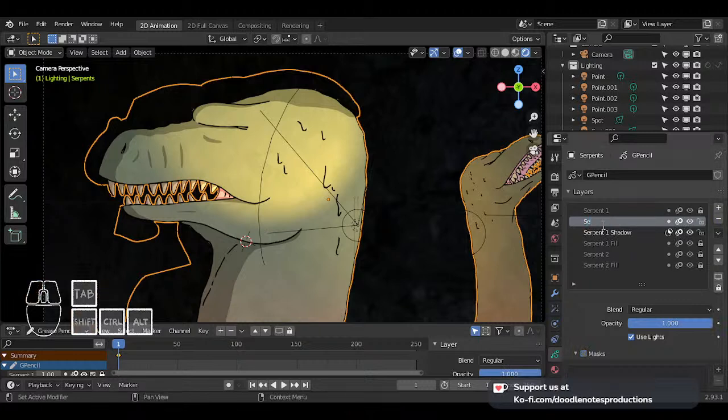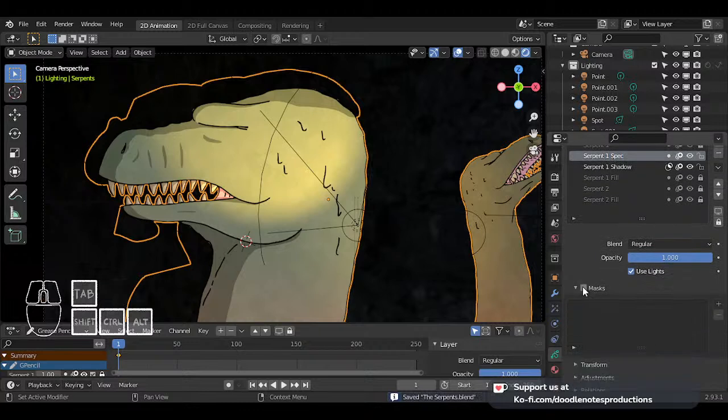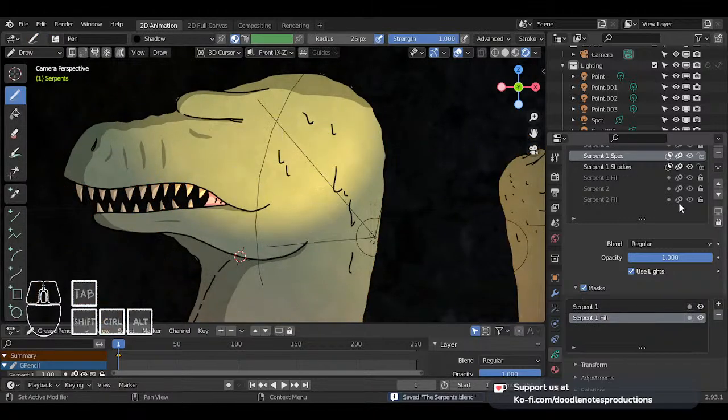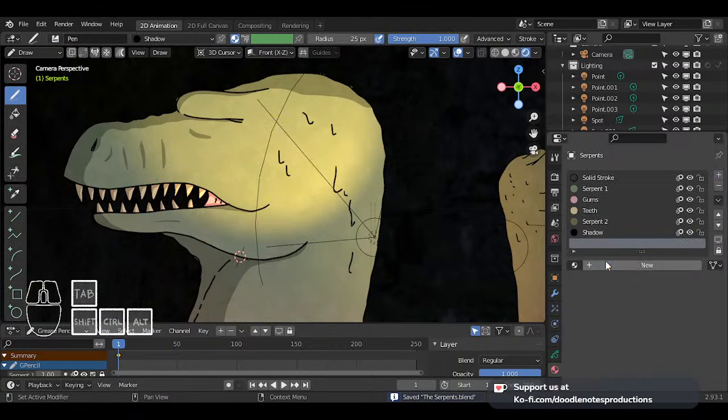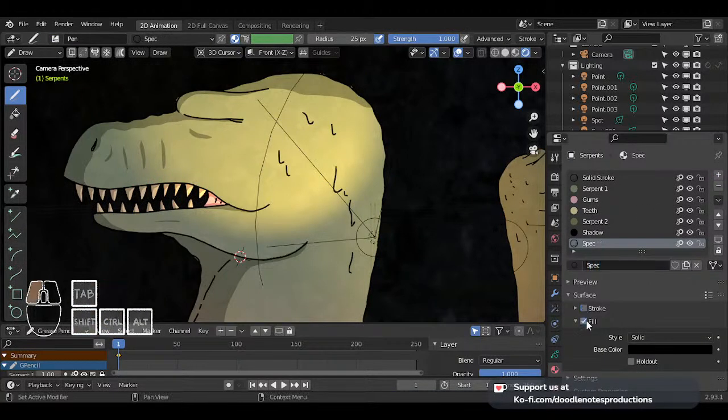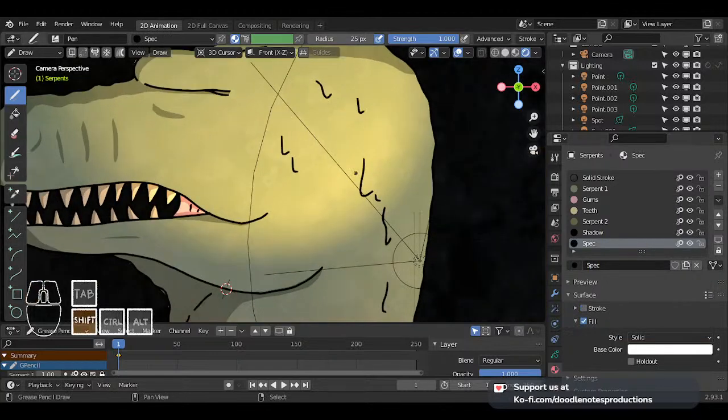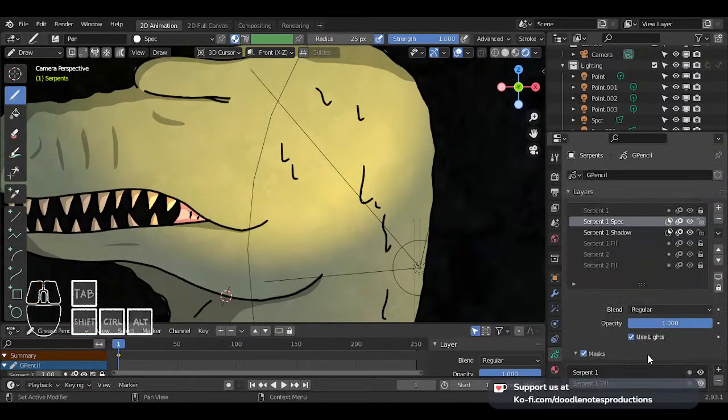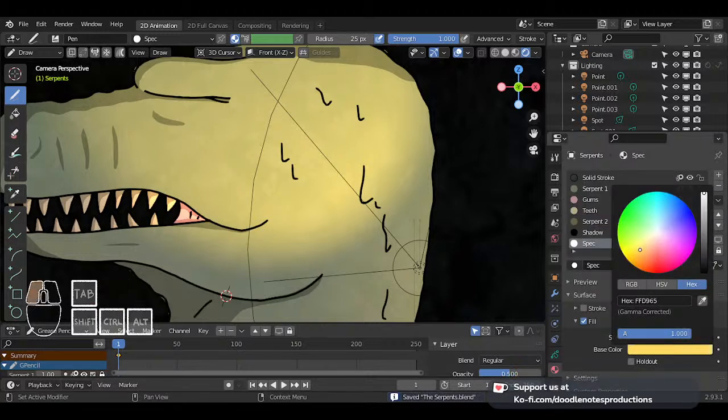And one other thing, last thing I'm gonna add for this is specular. Because they're wet, so it should be shiny. I'm gonna try and add a white specular here. So I'm just gonna create a new material, spec, check that. I'm gonna make this white for now. And I'm gonna go to the layer of the specular, set the opacity to 0.5. Actually, probably not white, maybe yellow because our light is yellow. So the specular highlights should be yellowish.